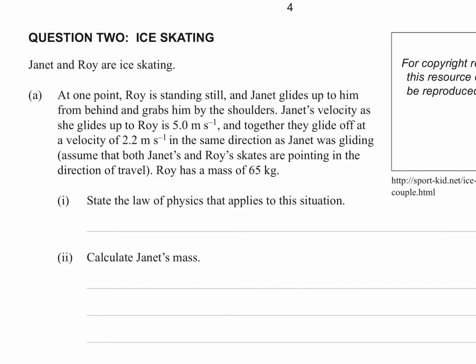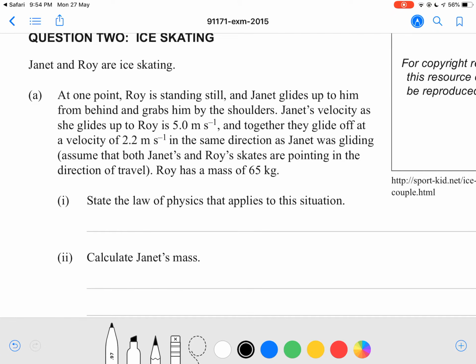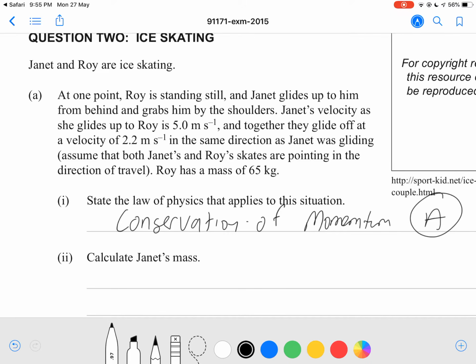So basically, we have a theoretical collision, okay? And after the collision, basically, there's an initial momentum of the system, okay? And after the collision, there's a final momentum, okay? So basically, we're going to say conservation of momentum, and initial momentum equals final momentum, okay? So we're just going to say conservation of momentum, and that's all you need to get an achieved grade, okay? Conservation of momentum will get you an achieved grade, okay?